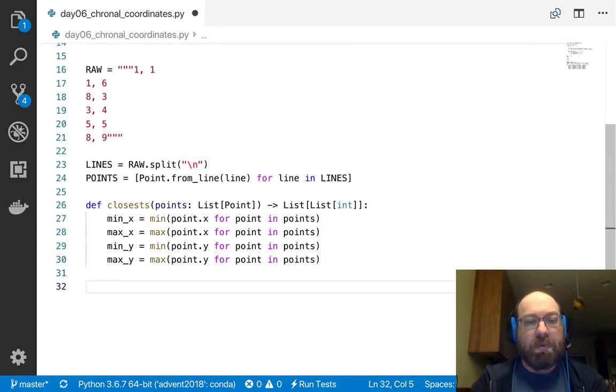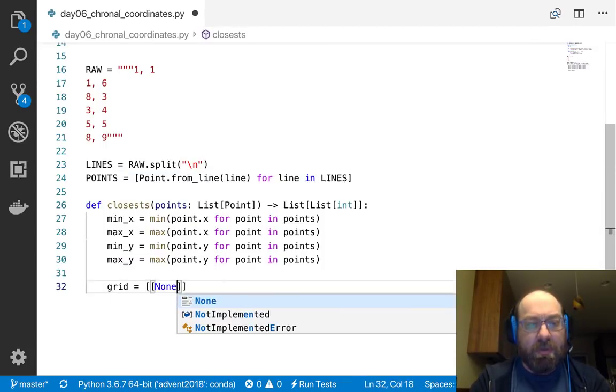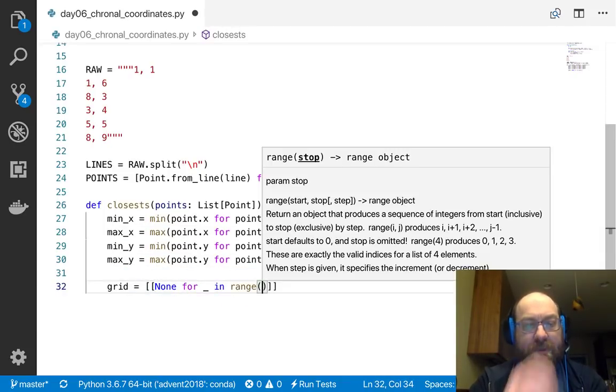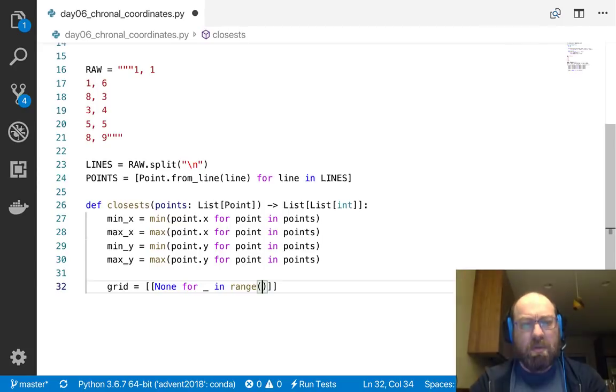And so now I want to say grid equals none for blank in range. Actually, you know what?